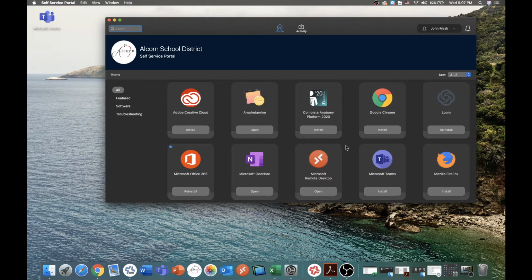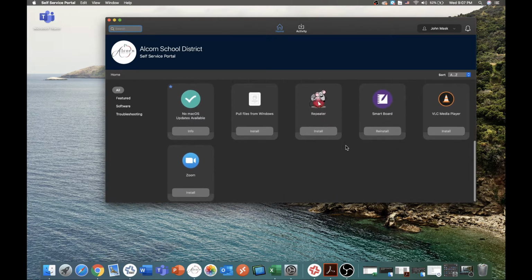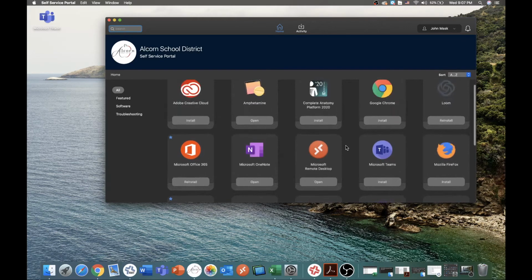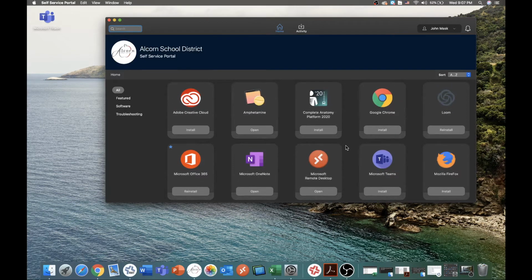Now, when you do that, you'll notice that more applications became available depending on which organization unit you are listed in, which pretty much just means it depends on if you're a high school teacher, middle school teacher, or elementary school teacher. That's really what that means. When you log in, there are going to be apps that are available just to your specific organizational unit.